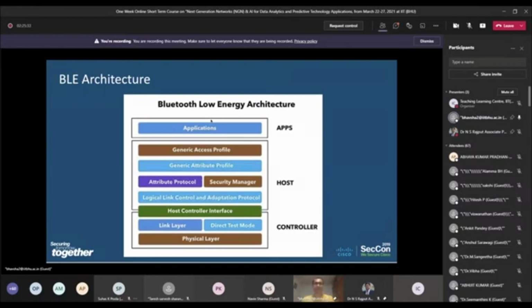Now, in BLE, as I mentioned, this is your Fitband device. What is the service it's going to provide generally? What do you think the Fitband device provides? All the health-related services. And when I say services, I don't mean the actual health-related service, but all the information regarding your heartbeat, blood pressure, other things, right? So all those services.